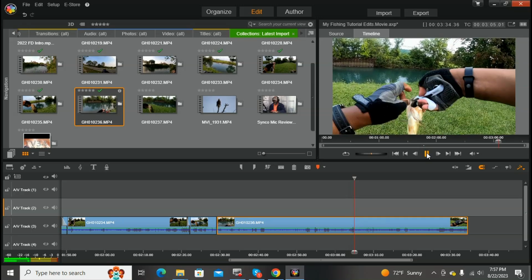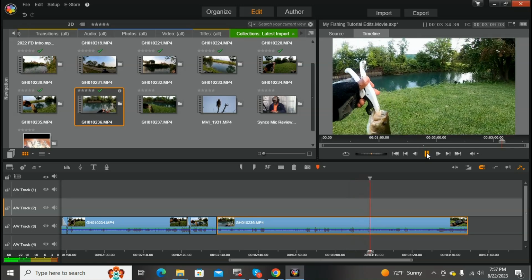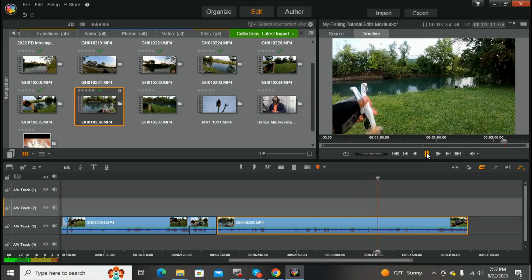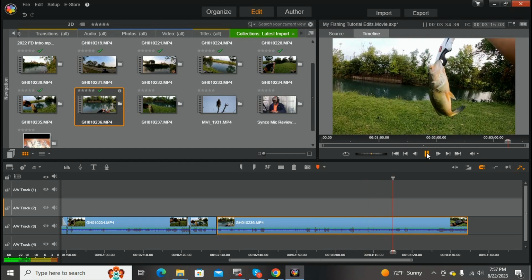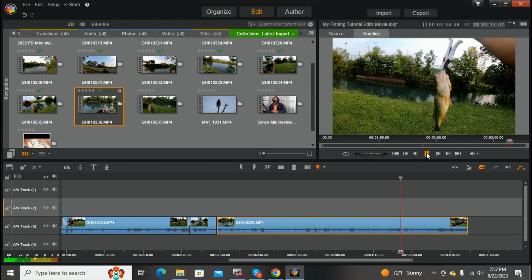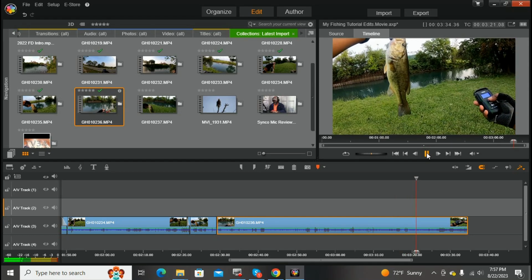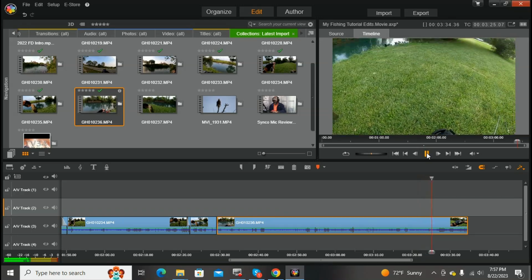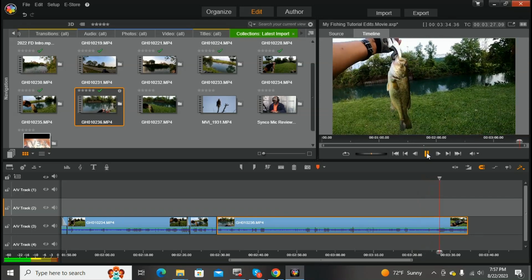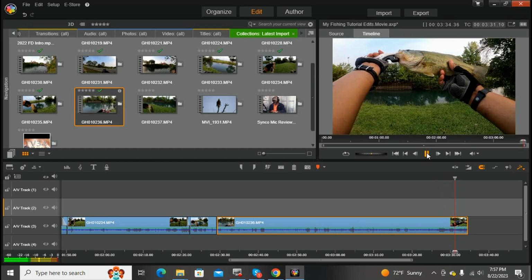That's a pound. $114 on that one. Get it back in the water.